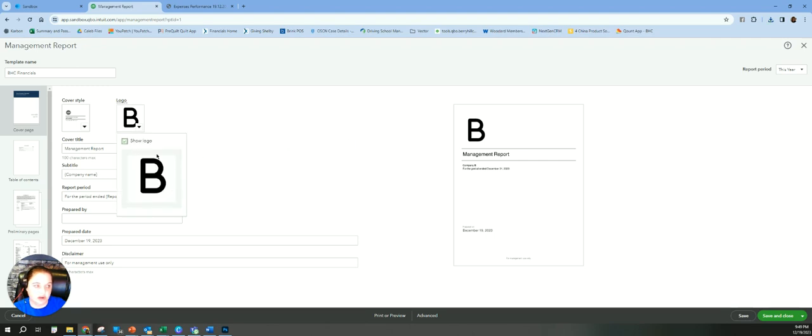You can change the logo. To change the logo, you would go over here where you see this X. Once you have this window closed, you can go into the gearbox and change that for your client. You can change what this says. If you want to call this monthly financials report, you can do that, and it will automatically populate over here. Your company name here, you can see that this is set up to automatically pull the company name that you have saved in their settings.